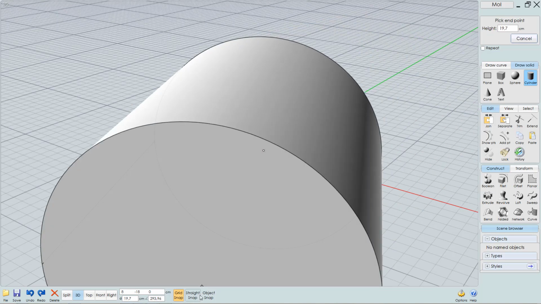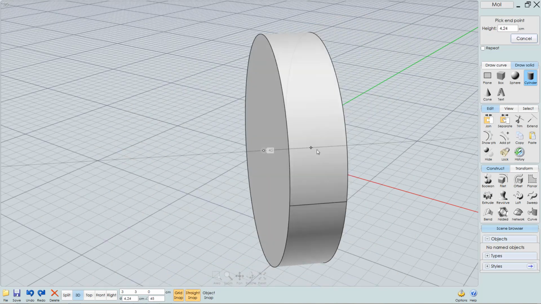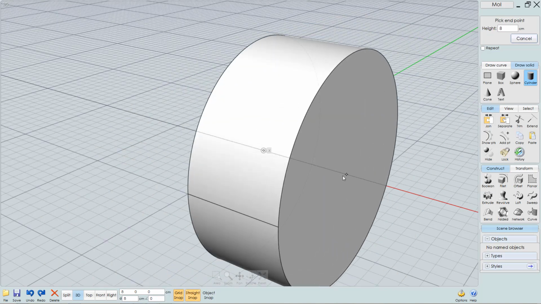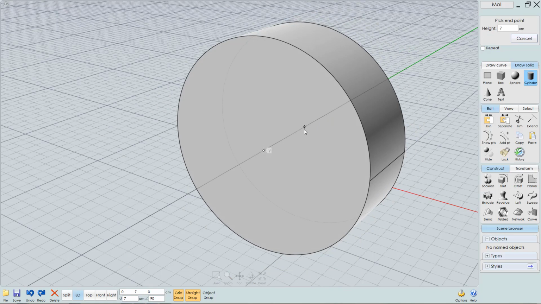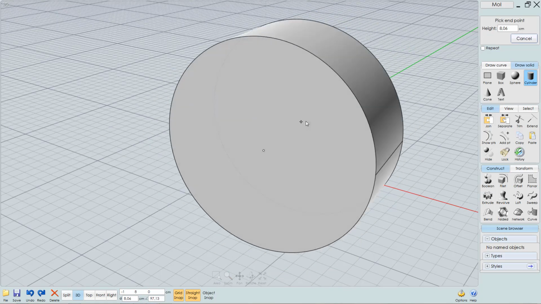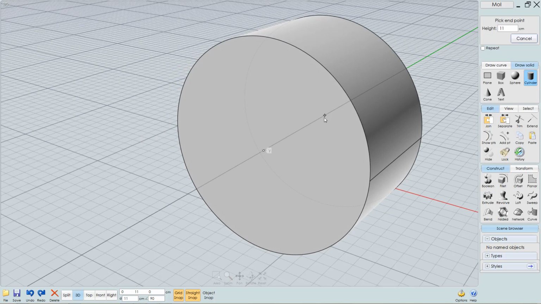And if I have straight snap switched on, I can drag along a certain axis, like the x-axis here, or I can drag it out along the z-axis. And whenever you see that construction line that appears, you're extruding right along that axis.